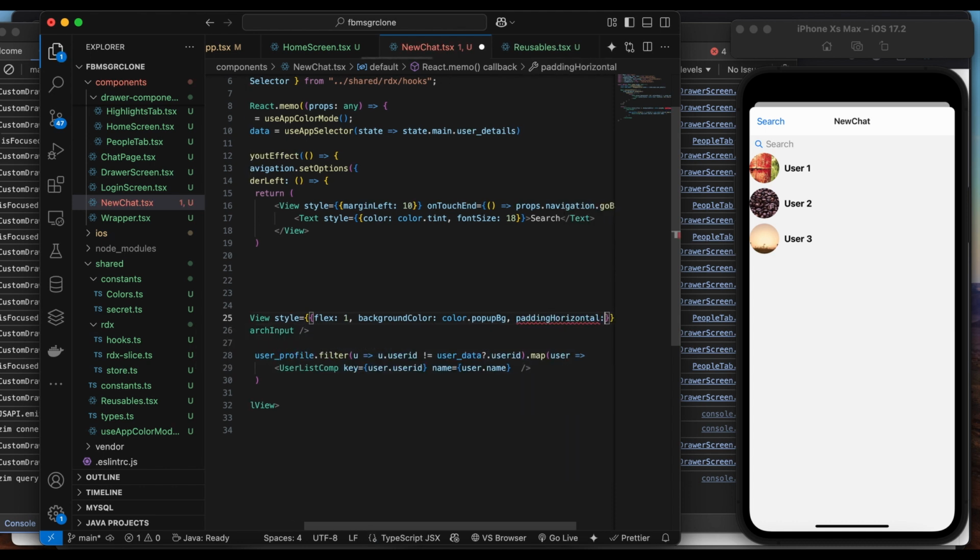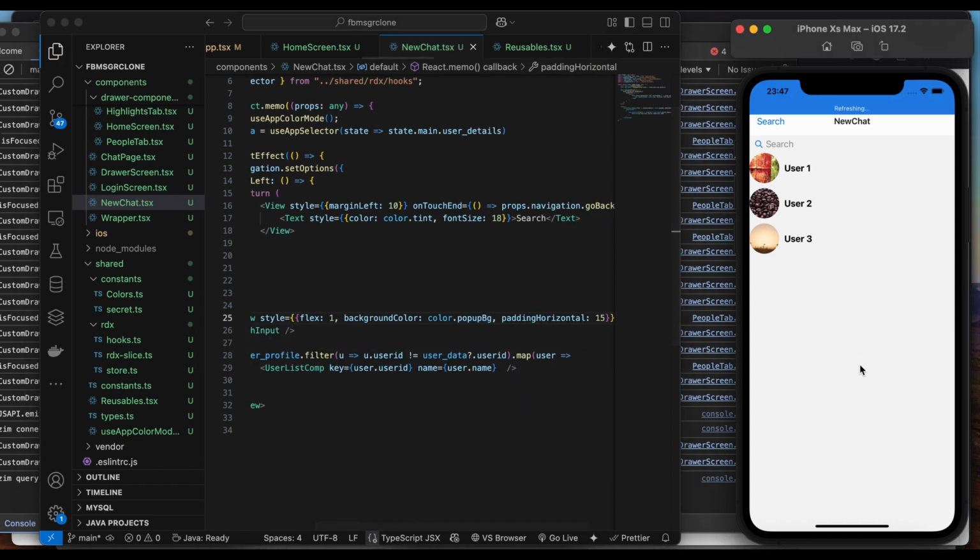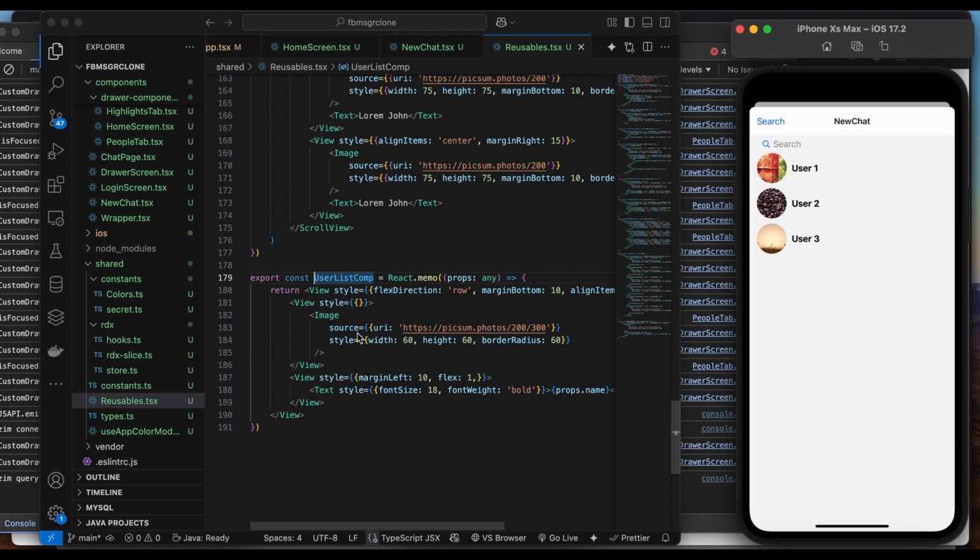Adding horizontal 15. So let me increase the margin bottom of this to 20.